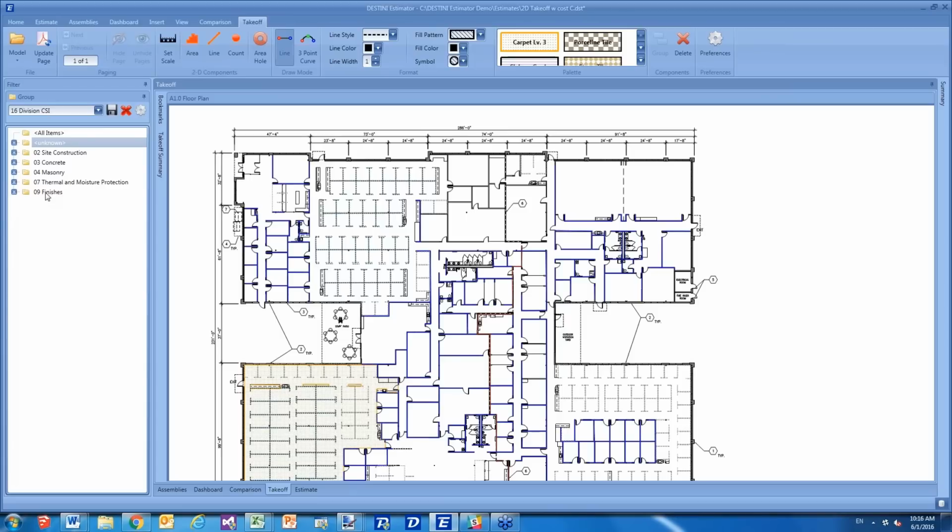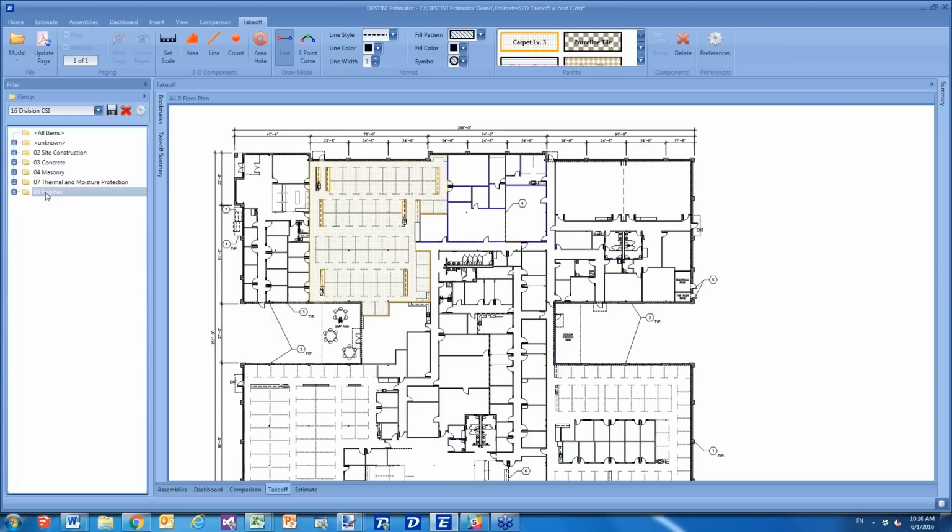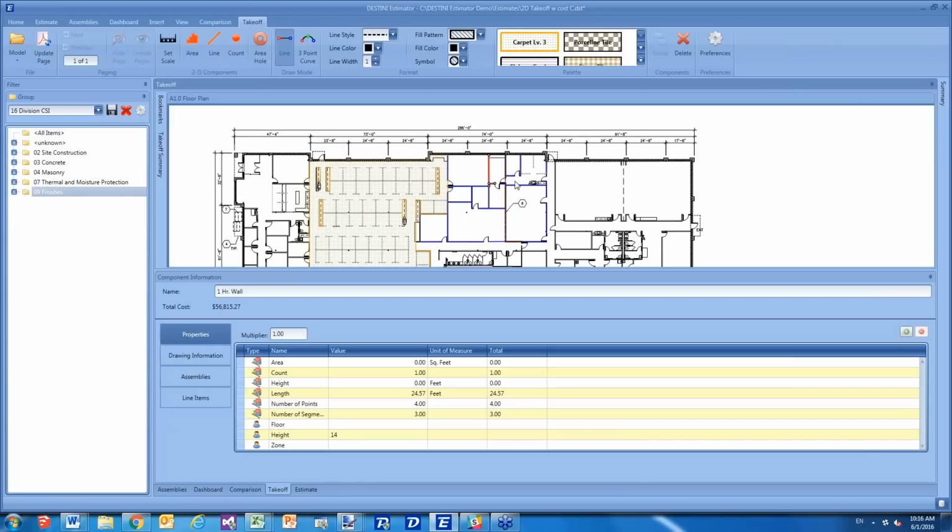It's a good way, if you had your takeoff done already and weren't actively applying cost as you did your takeoff, to perform your takeoff and then come back later and associate those things with your costing and have them disappear so you can very easily see what's left to be priced. So if I click on Finishes now, not only does that rolled carpet show up that we looked at earlier, but so do the walls that I just highlighted and associated those costs with.